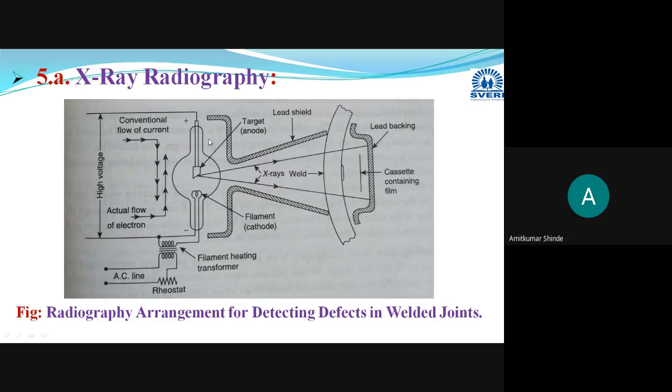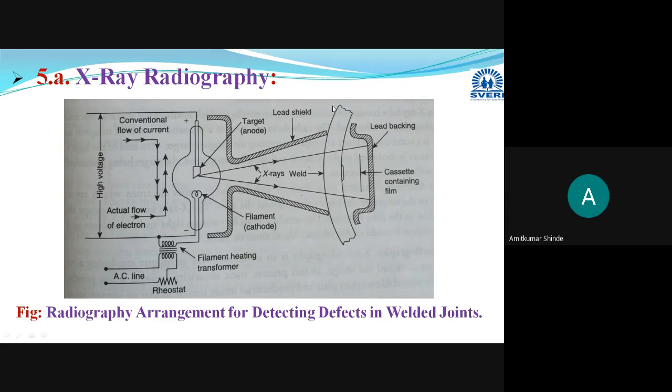Why is it looking so complicated? Because they have shown the source, how these X-rays are manufactured and generated from electrons. We are getting electrons, and the electrons are eliminated from this cathode filament and fall on this anode. From the anode they get direction and are allowed to fall.